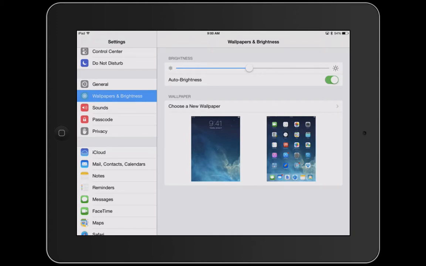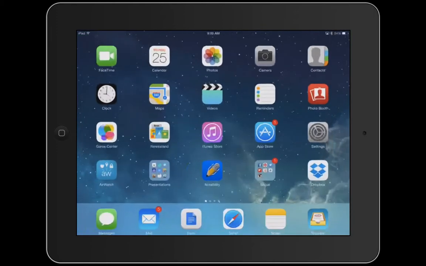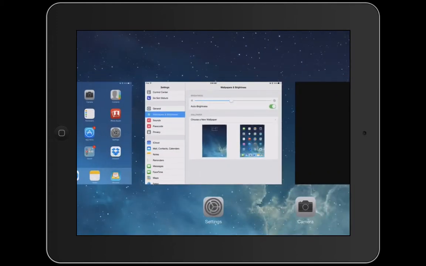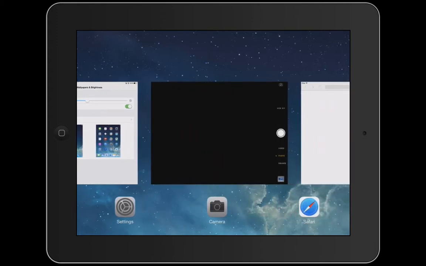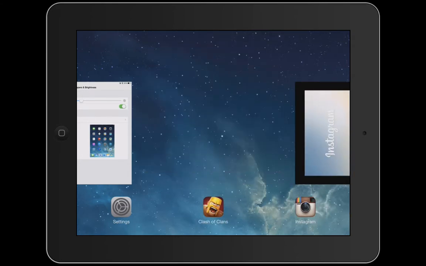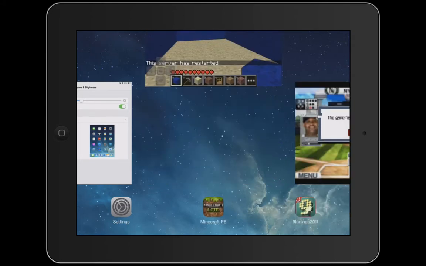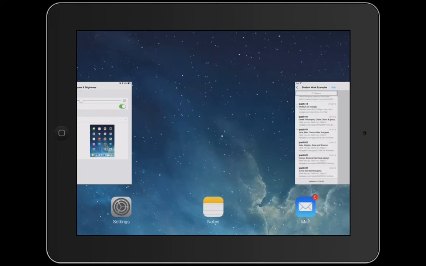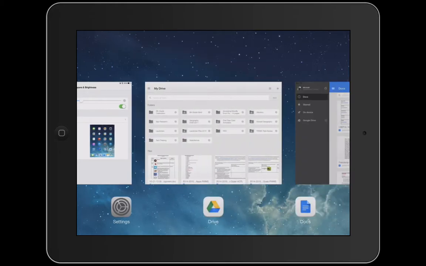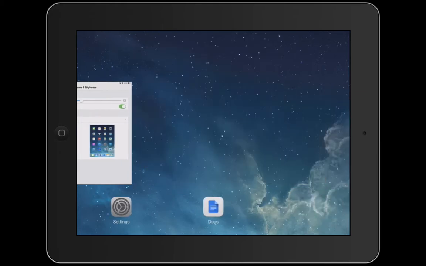Another thing that you can do is by tapping on your home screen or your home button, if you tap on it twice, you will see all of the apps that are open on your iPad at this time. To close apps, move your finger and move the apps up. And by doing this, you will see, as I have several apps open, that it will close your apps down and again save on your battery life.